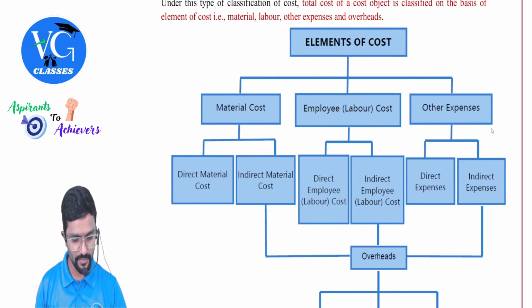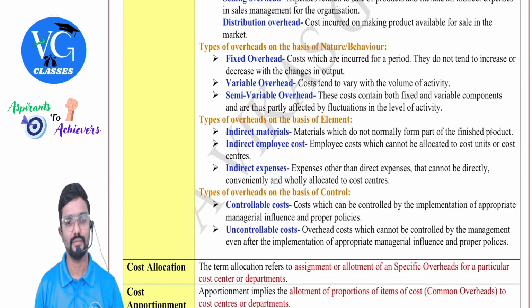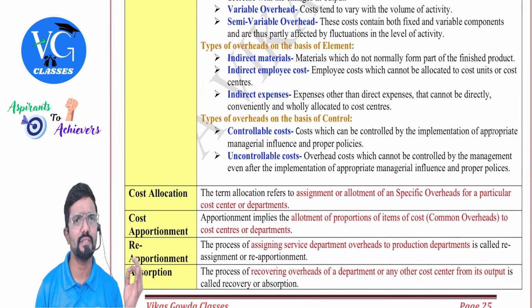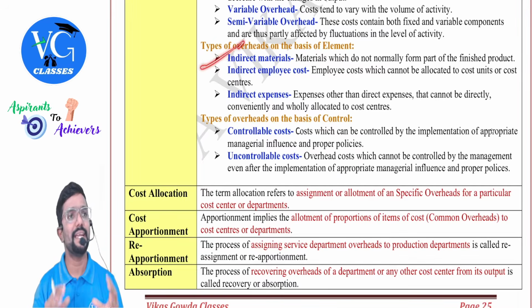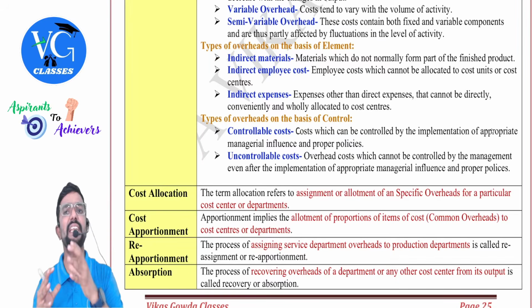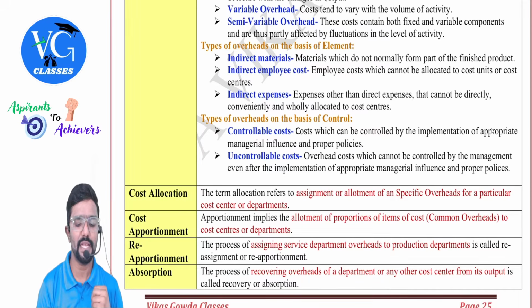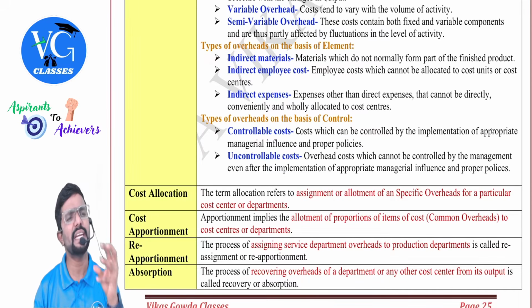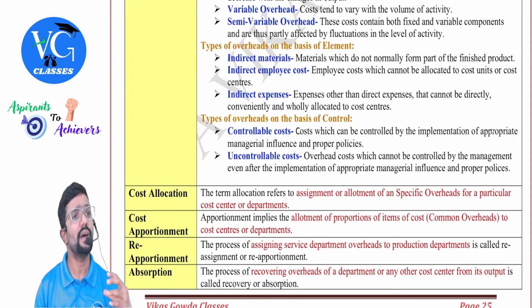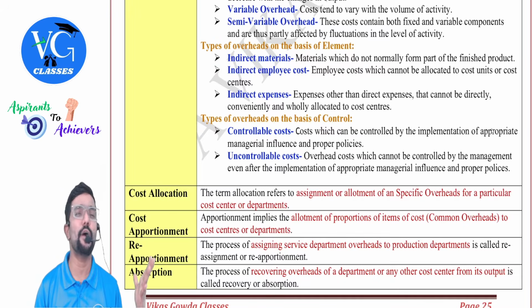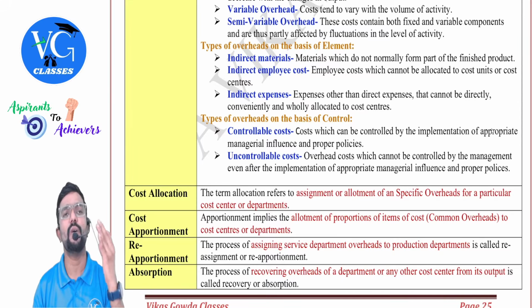Now, as it is an overhead chapter, again repetition. That's all. We covered all this yesterday afternoon, first day. Indirect materials means the material which is incurred but not directly related to the production. It means I cannot tell for each and every unit how much I would have incurred. In that case we will call it indirect material, or else it is not directly attributable to my product. Or even if it is attributable, it is not economically feasible for me to calculate the amount of expenditure for each and every unit.